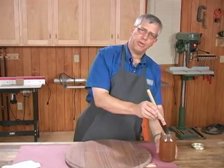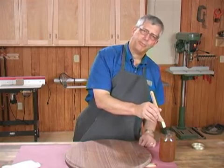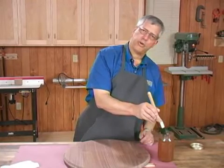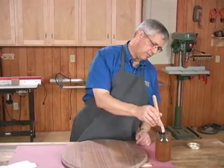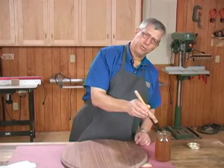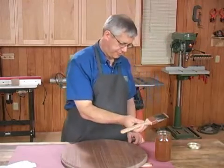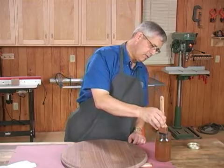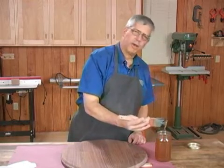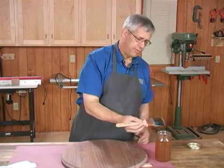The first stage is to dip your brush into a container of finish that's not from the original can. For example, we poured this one in a mason jar, which is just the right size for what we need. And it has a lip that allows you to drain the brush before you begin applying the finish. Dip the brush in about a third of the way to load the bristles. Remember, you're not forcing the finish onto the surface, you're laying the finish on the surface.